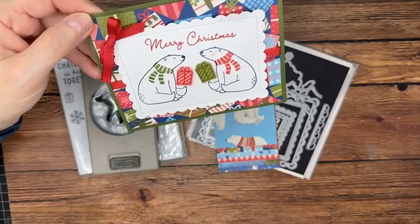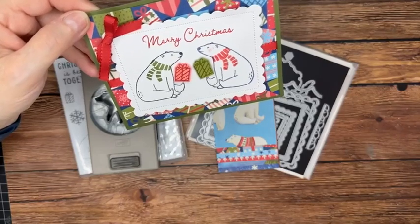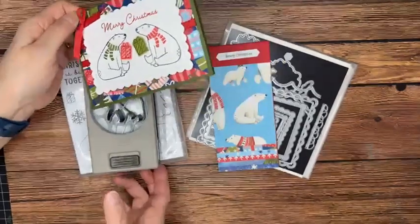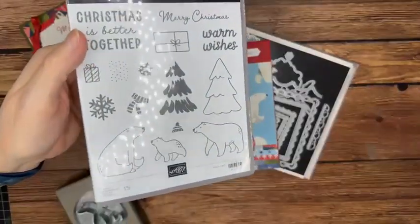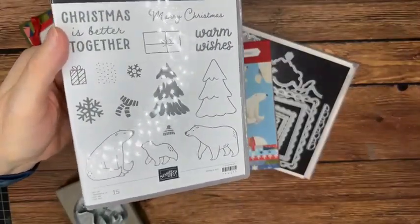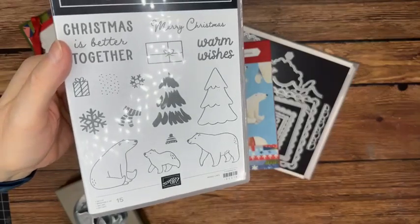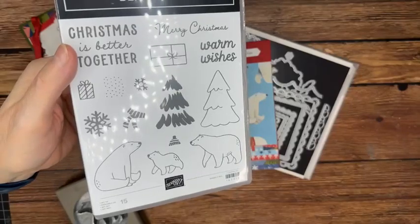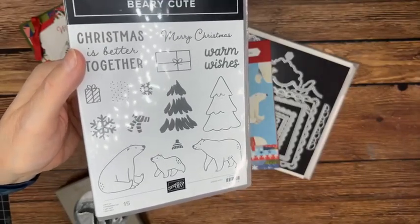No, it's not. So we are using the Beary Cute bundle, which is a stamp and punch bundle. You have seen us use this before. This is where the images are coming from. But if you'll notice, that little bear is facing one way, and we have a bear on our card going both directions. So how did we do that? Dale's going to show you.